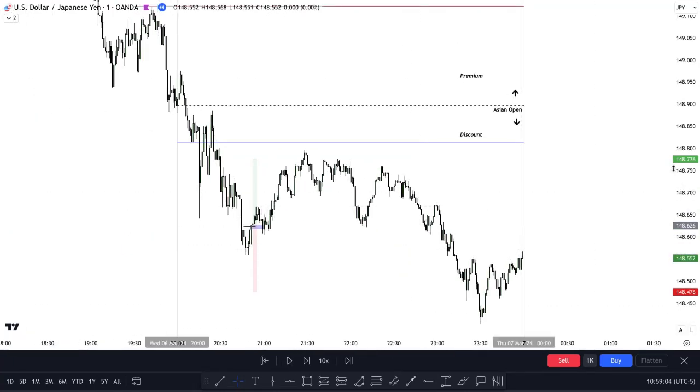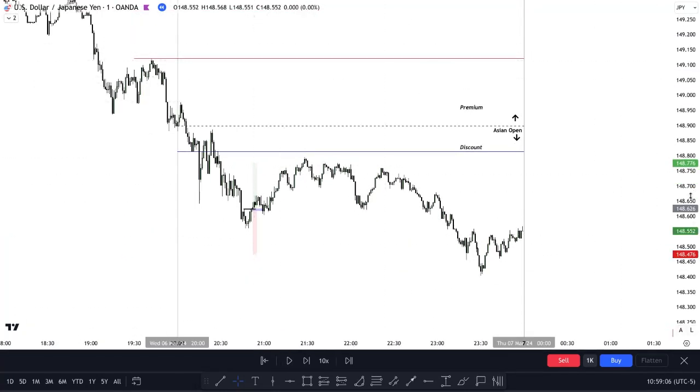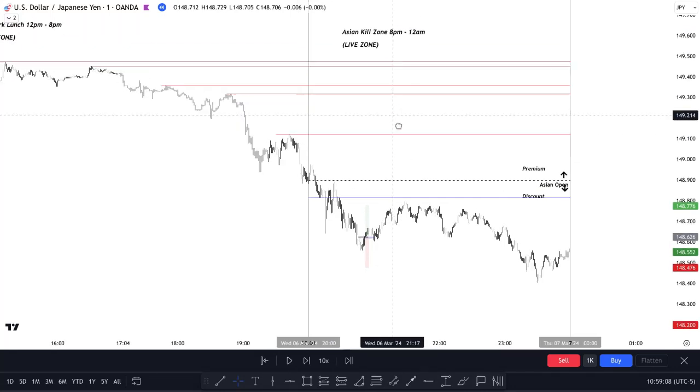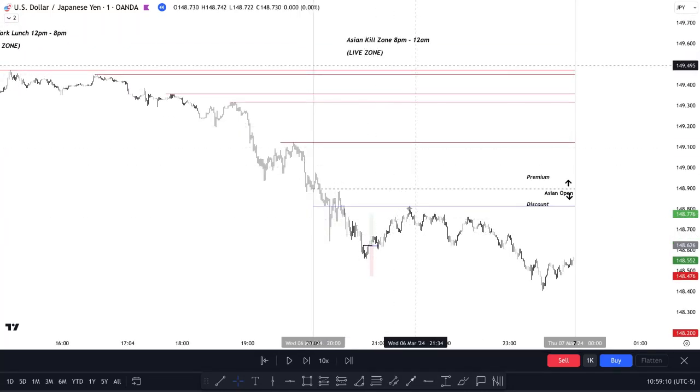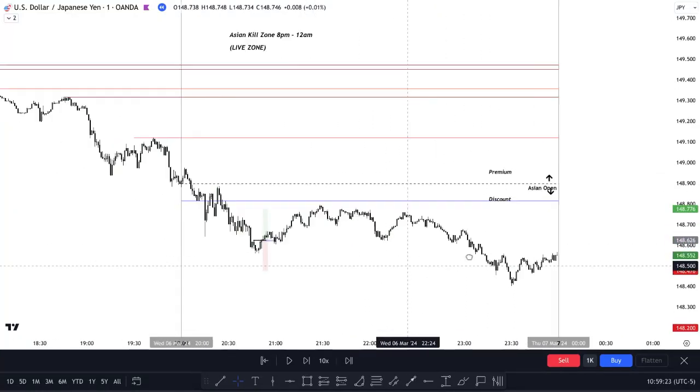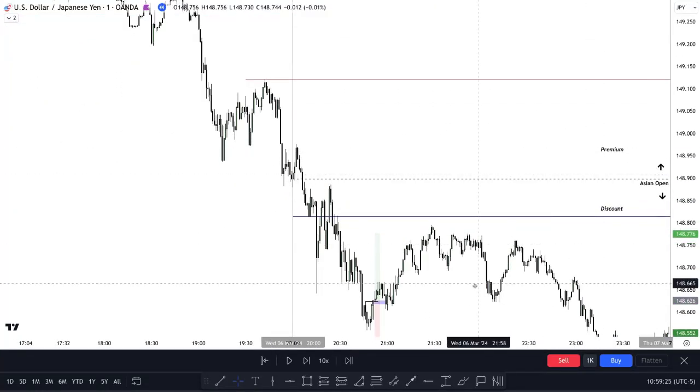Yes, price did not return back to those buy side liquidity pools, but it was a potential draw. We can see how these levels could have been a projection if this trade were going to go higher. It could target these clean highs or these relatively equal highs where buy side is residing from. But we can see the market had other plans to go lower. But all in all, that session was successful.